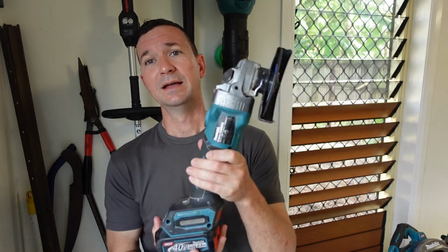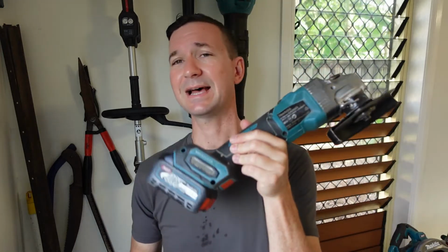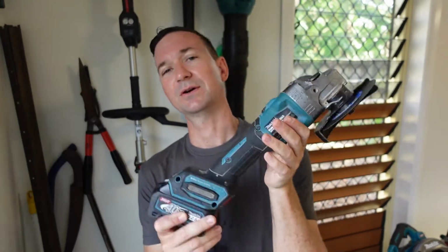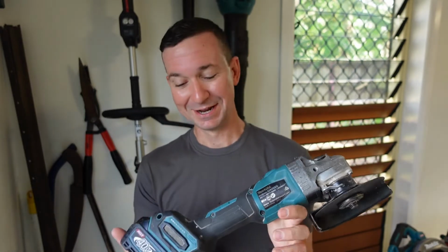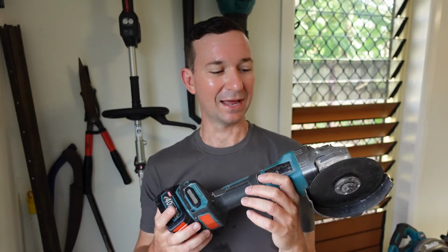The next one's a bit of an oddball one. It's not really something you think you need as a carpenter. This little tool, or this big tool should I say, is the angle grinder. Now guys, it's hard to believe that I'm putting this on the list of the 4 tools that need to prioritize. Like, why haven't I put a drop saw down? Why haven't I done all this sort of stuff? But honest to God, in the times that I've been an apprentice carpenter, I have used an angle grinder quite a lot. It gets used a lot for many different little tasks.